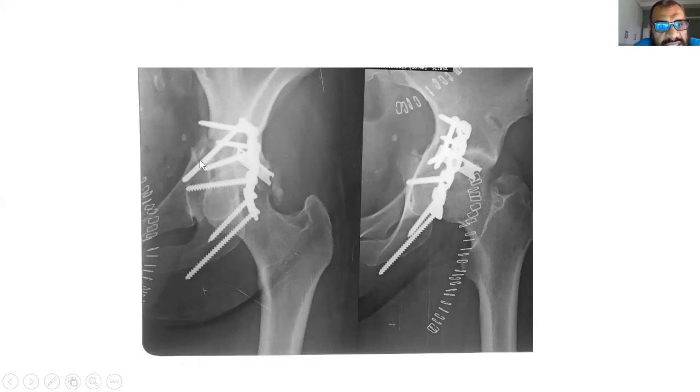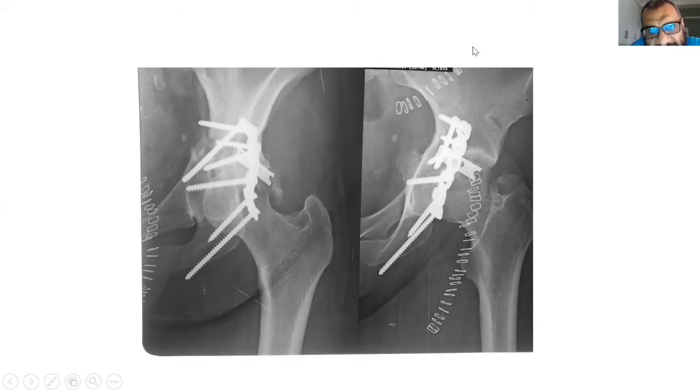What do you think? We stopped at the cortex and we didn't go inside the pelvis because we didn't catch the anterior column proper. This could be one of the what's called supra-acetabular screws, okay, or something like that.